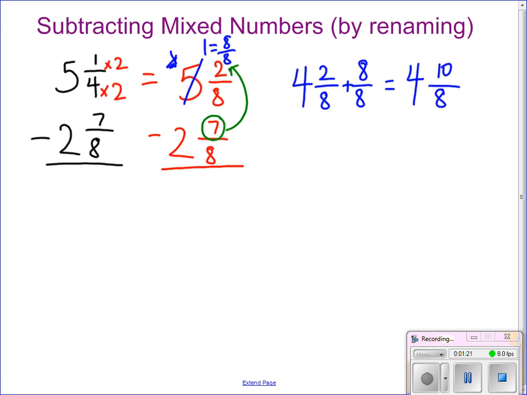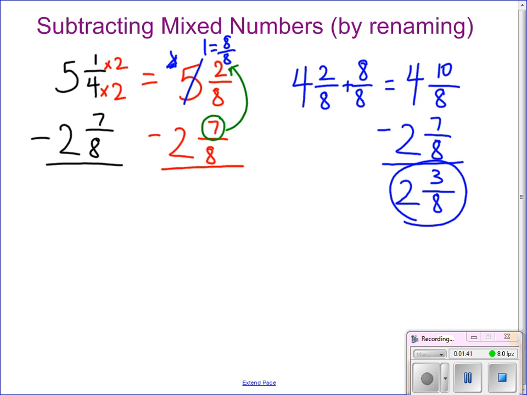The last step that I want to do before I can solve is copy the bottom mixed number, 2 and 7/8. I still do not have to do anything to it. At this point, I can now subtract 2 from 4, or 4 minus 2, which is 2. I can subtract my numerators, 10 minus 7 is 3, and my denominator stays the same as 8. 3/8 cannot be reduced, so my final answer is 2 and 3/8.